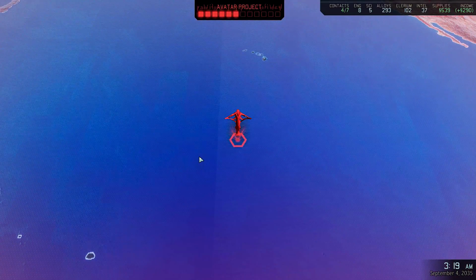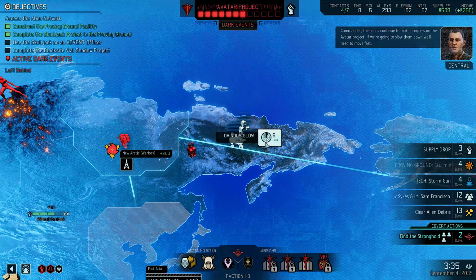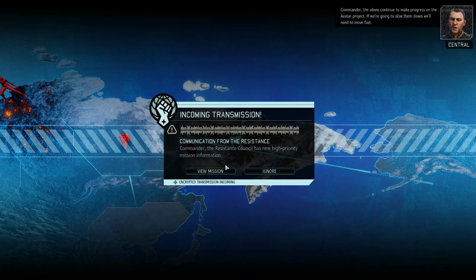I don't know. Commander, the aliens Yes. continue to make progress Yes, on they the do. Avatar project. If we're going to slow them down, we'll need to move fast.